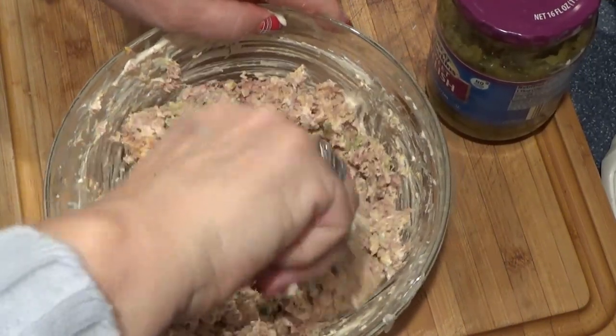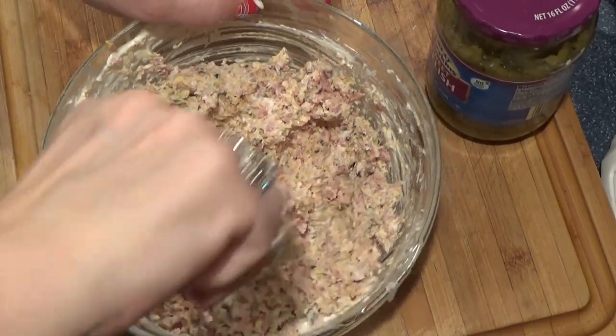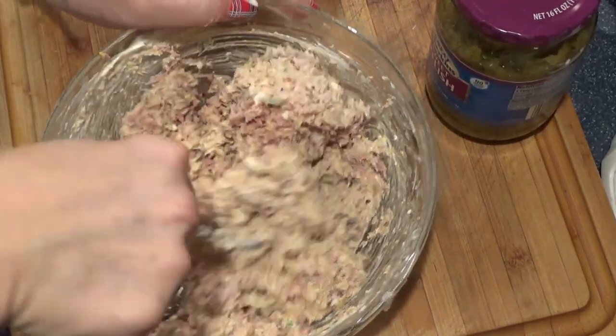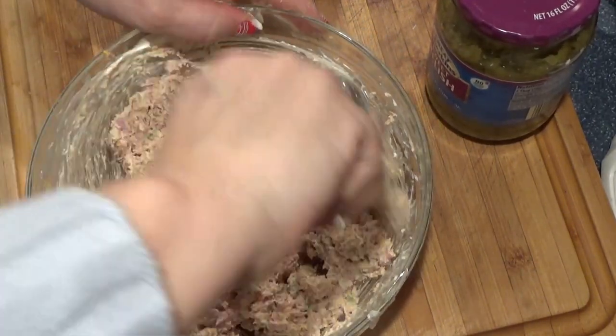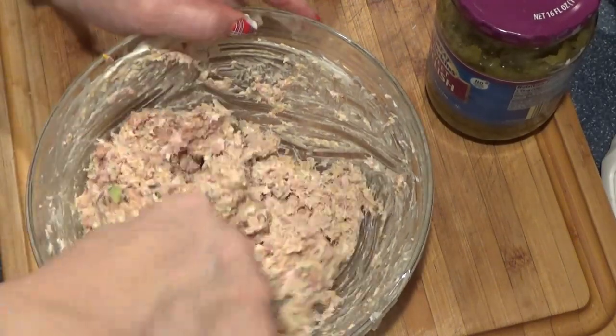And that's about right for the way that I like it. This has such good flavor. This was the ham we did for Christmas Eve — I do it with pineapple and pineapple juice and maple syrup and stuff, and it gets a beautiful bark on it. Plus it's a nice smoked ham from Mosser. So this is like some of the best ham salad you're ever going to have.